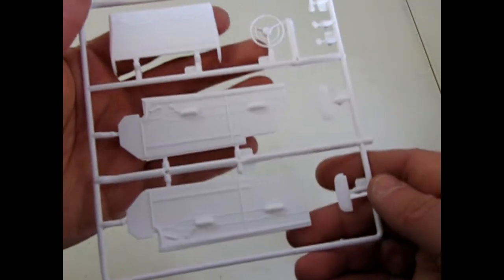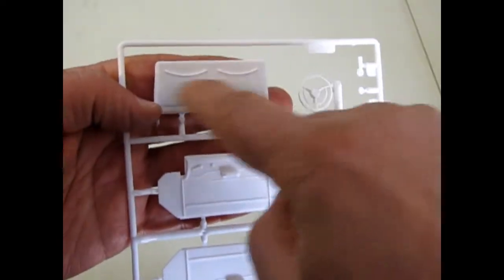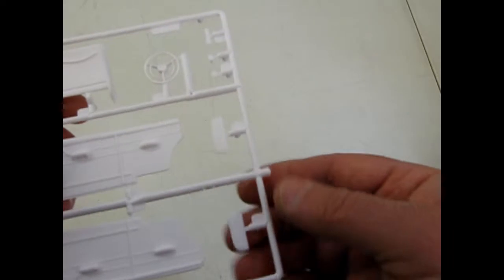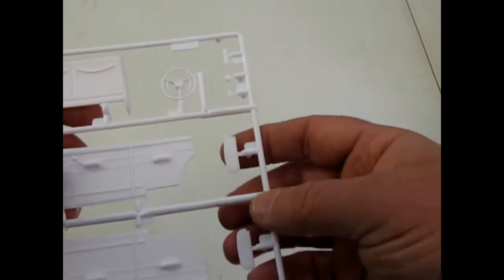Here's our upholstery. And they give you the little ropes that hang off the back of the seats, as well as the steering wheel and the pedals. And there are your sun visors.